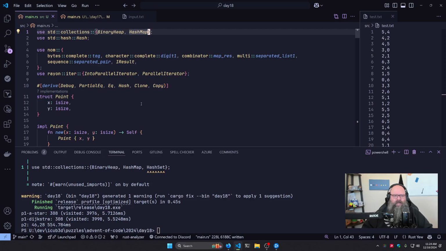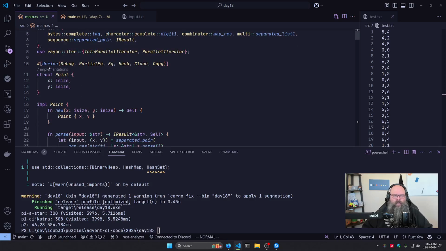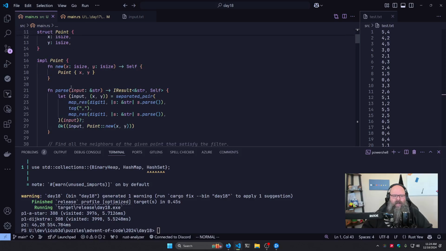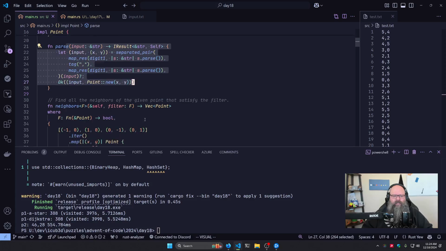Again, I used a point. So you can see here, I have my parse using nom, nothing really different. I did change the neighbors function. I think you've seen before where the point just returns all of the possible points, and then we filter it later.